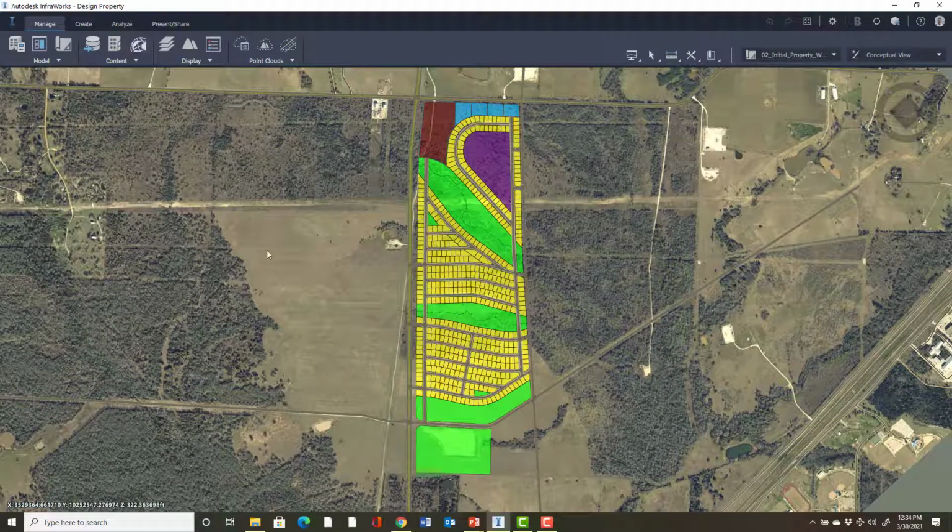So one of the first things that we can do is, if we wanted to have something for presentation files, we can actually come in and create those. And that's real easy.